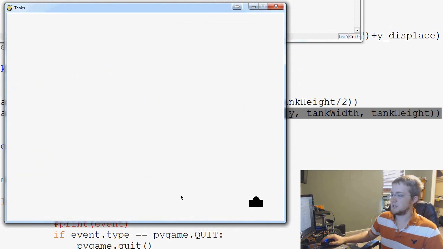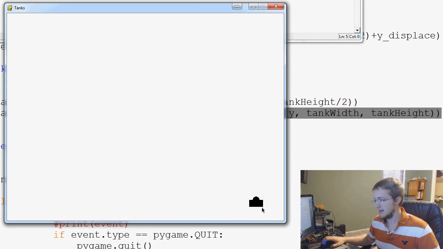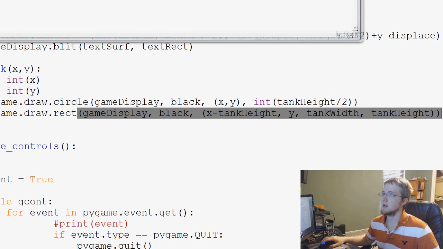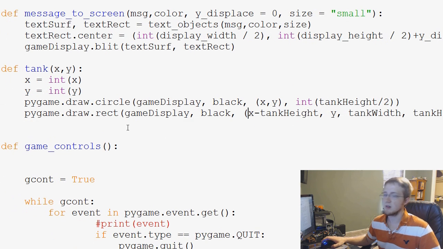Awesome. Okay, so we actually got it right. Now it's beginning to look like a tank, or like, I don't know, Congress or something, or a bank. Anyway, we've got a drawing here, starting to look like a tank. We've got the turret and the body. We still need to add the little gun, basically, and the treads.